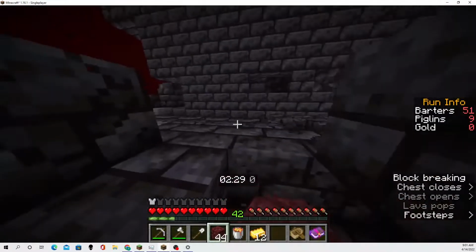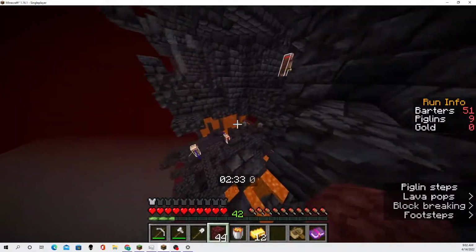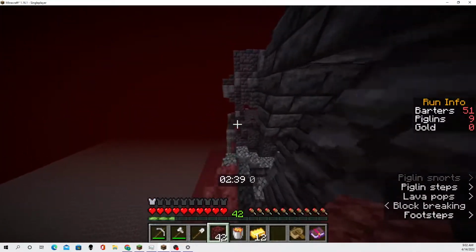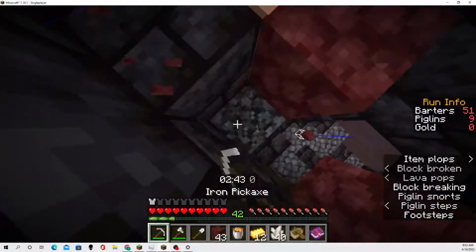Loot the chest and go back to the other triple. For this one, there isn't really an easy way to do a 4-block jump, so I like to bridge out one. And collect your trades.